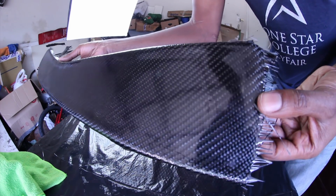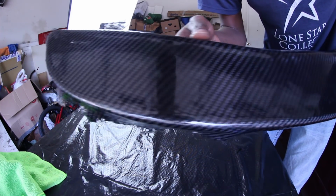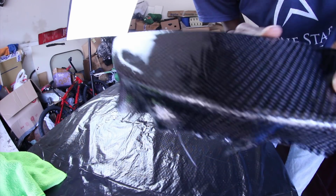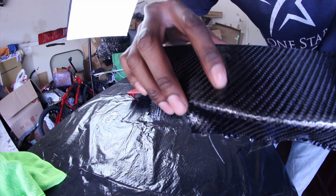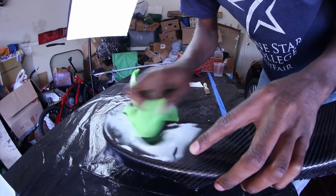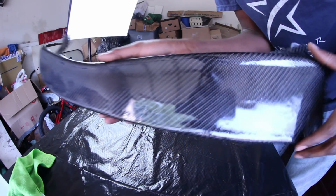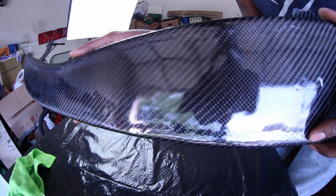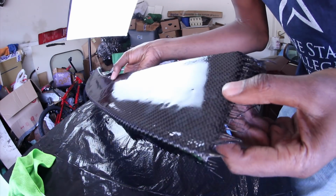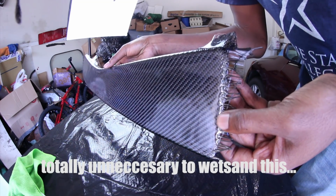This is my first carbon fiber part ever. And I'd say it came out good. This is where it just got damaged just now, taking it off. Oh, never mind. That's just moisture. Sweet. Nice. All right. Well, there it is. So I'm going to go ahead and probably wet sand this down, so we can get some of this orange peel off.